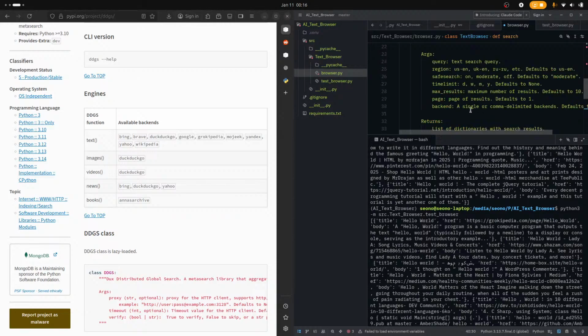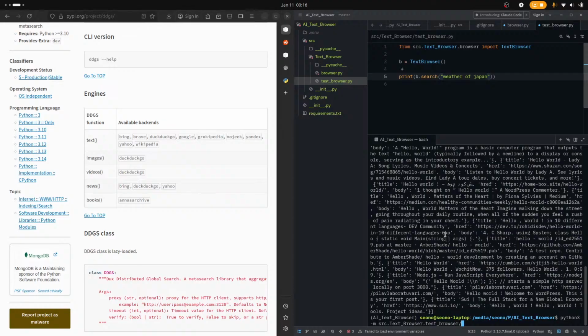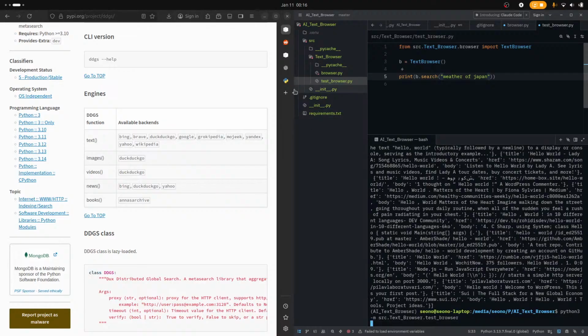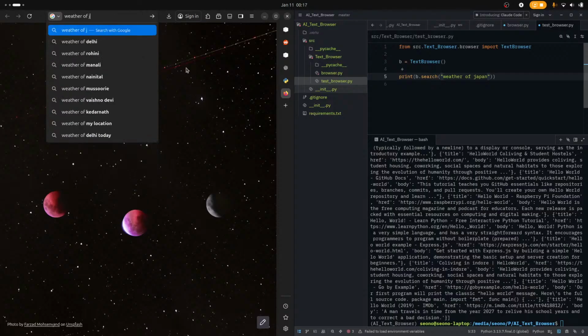Okay. I just wanna run this browser inside the hello world. I'll just say weather of Japan, and then I will just type weather of Japan.